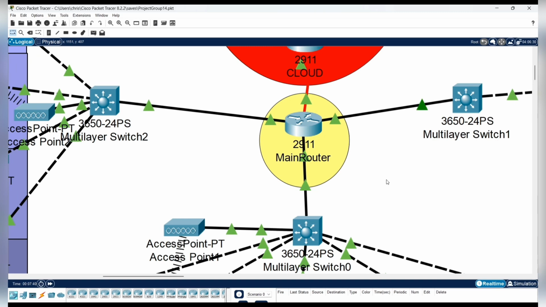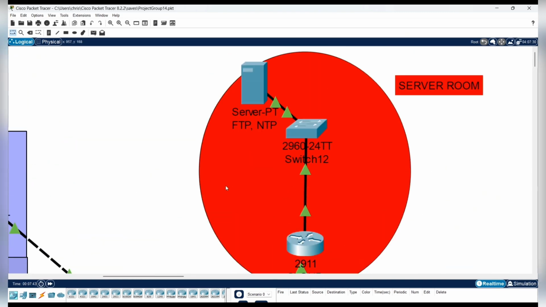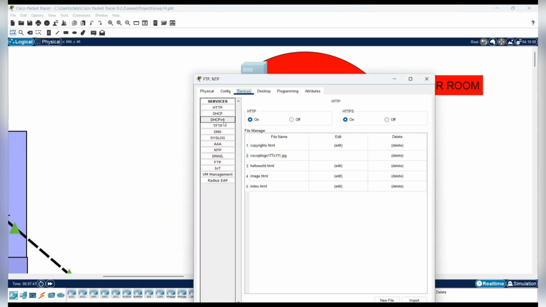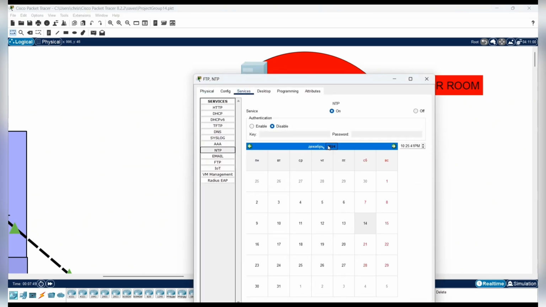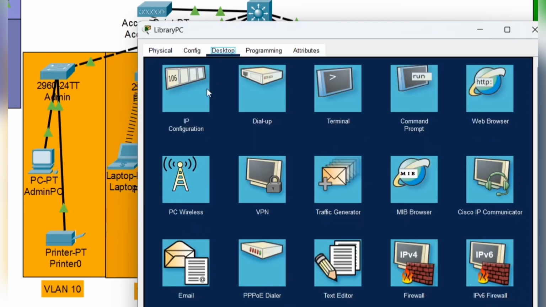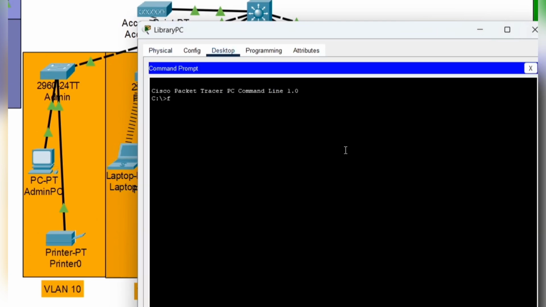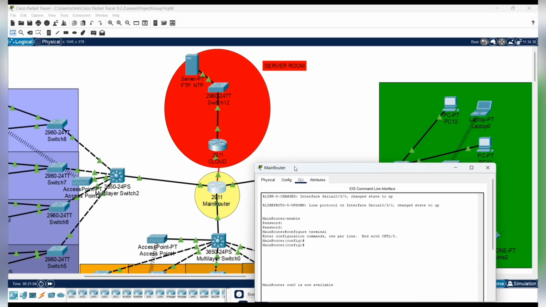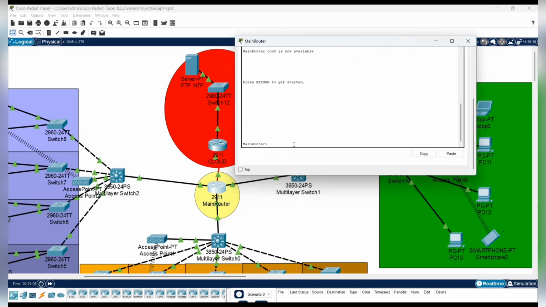Alright, DHCP has been taken care of. There's just a couple of little things left to do. Let's start with FTP and NTP. To save space and money, I configured both protocols on one server. Surprisingly, everything worked almost perfectly. Servers and computers were able to communicate without any problems, and I didn't have to get depressed anymore. Let's check their work. First, FTP. Go to any computer and type this command. As we can see, everything works. To check NTP, just go into the router and ask for the clock details. It works fine too.